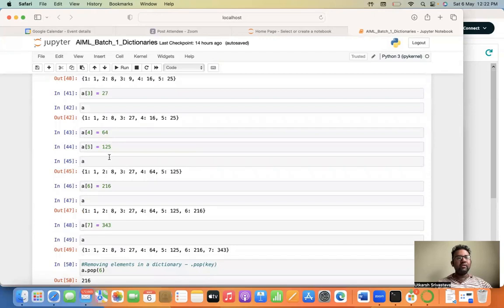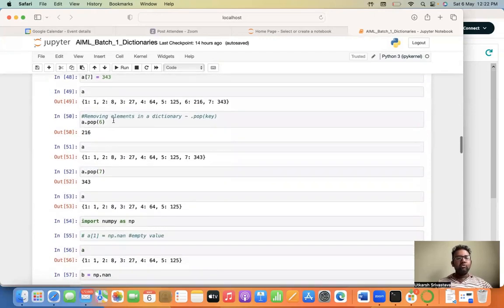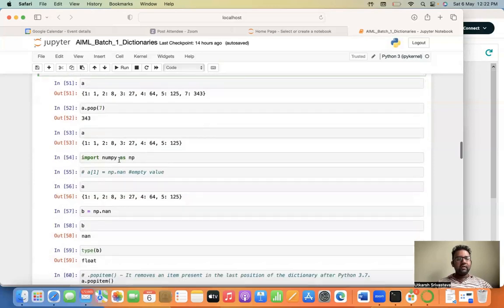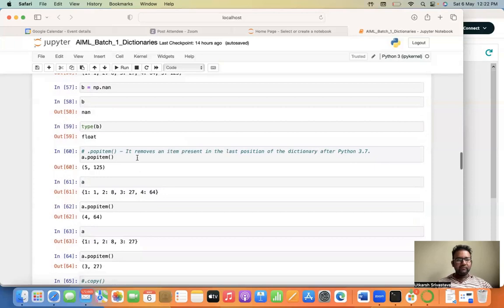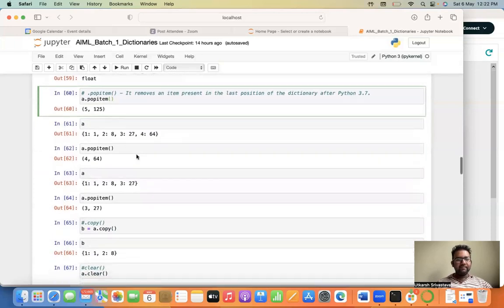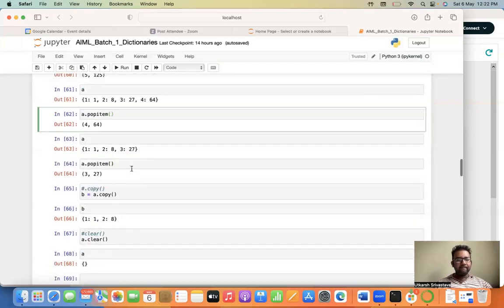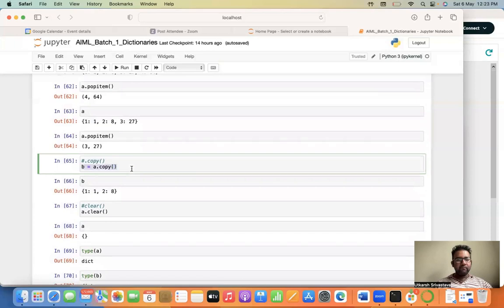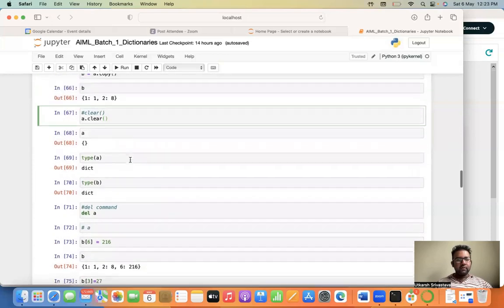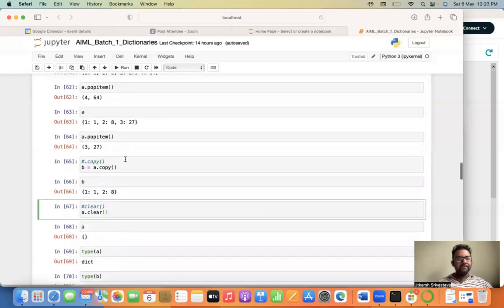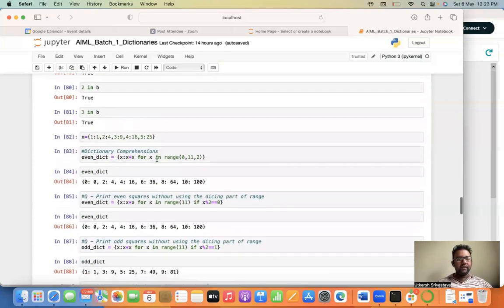Remember, there is no function, only a technique. How to remove elements in a dictionary: pop, popitem, clear, copy.